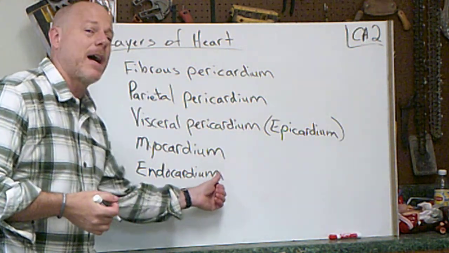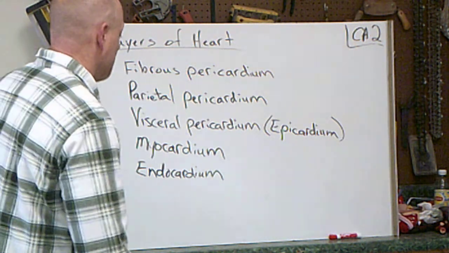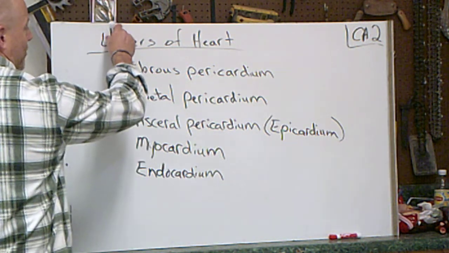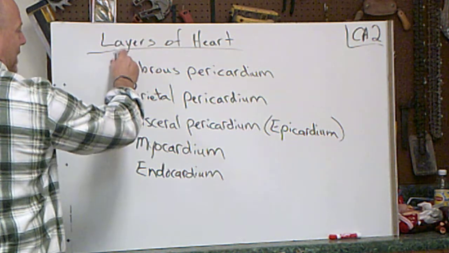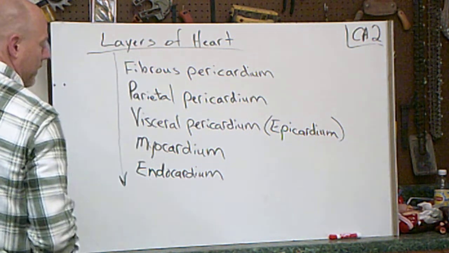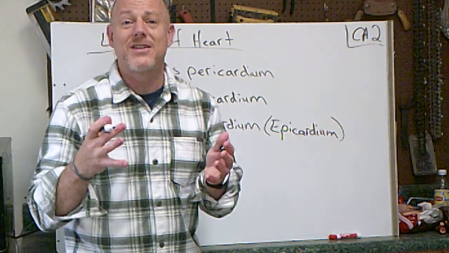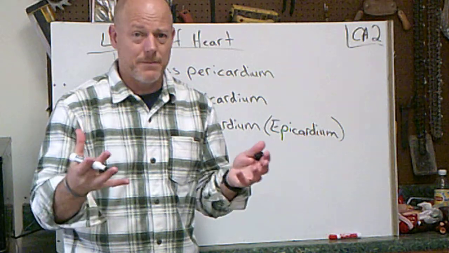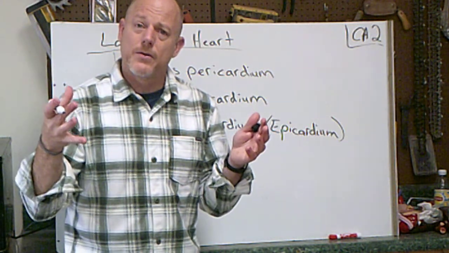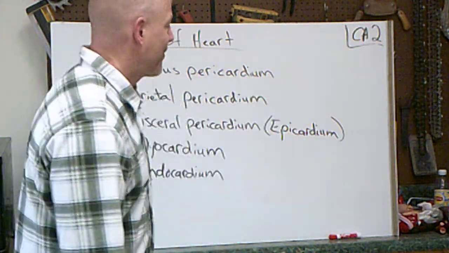You put itis to indicate an inflammation or swelling of something. Now, if you push the tip of the needle down from the outside to the inside through these layers, you would essentially go through these 5 layers before you found what I'm just going to call the open space inside the chambers. Like maybe one of the 2 ventricles, one of the 2 atria. There's open spaces, the lumen spaces that are on the inside.